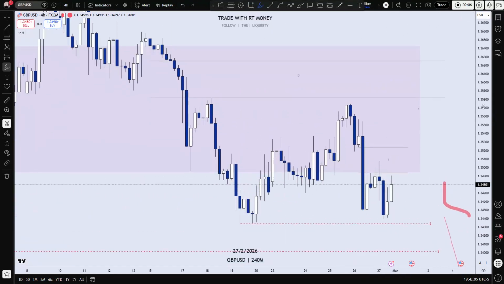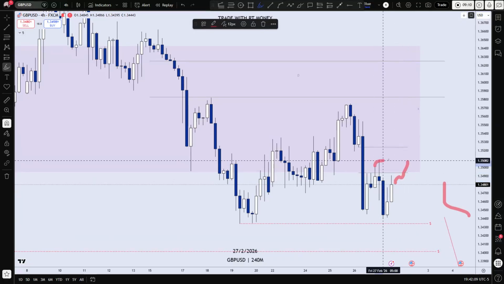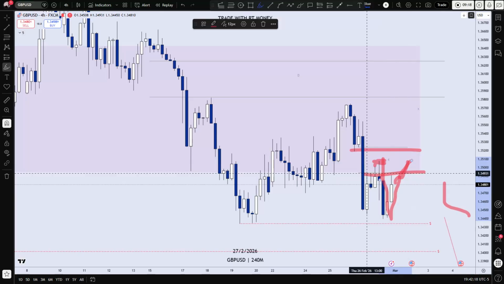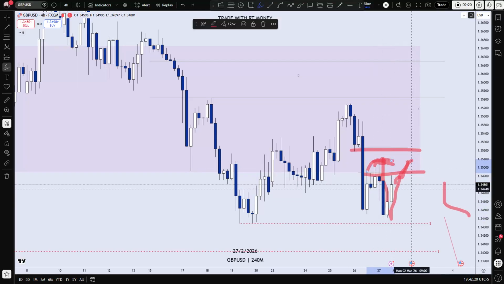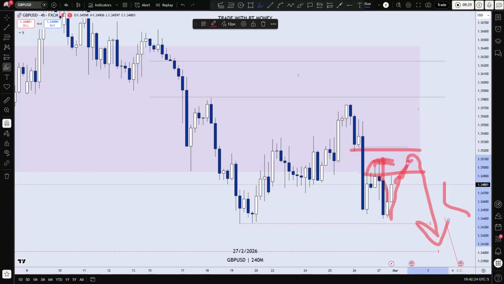If the market opens up here and moves up higher, I think it's only to take this higher because this is a fair value gap that has been mitigated already. Price used it to go lower. I think the highest we'll get is probably that high here to swing down. All right, that's what I'm looking at.